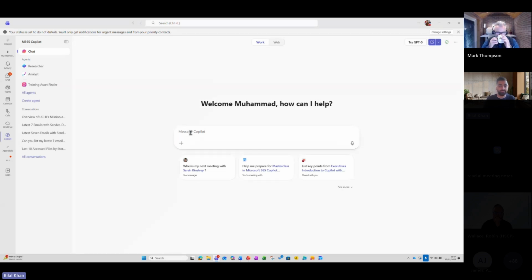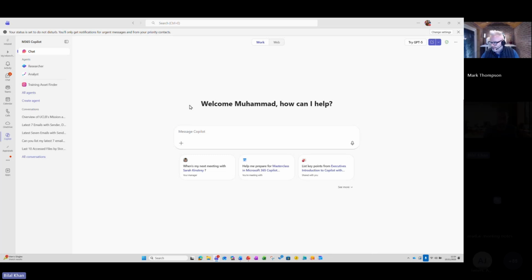So we're on the Teams chat. One thing that I always find is when I've come back from holiday or I've had a really busy week, I just want to get an account of what my files are looking like, where they're stored, who's shared them with me, who's collaborated on them. And you can ask Copilot. Copilot can do that within seconds, saving you a lot of time going through OneDrive or SharePoint and doing it yourself. So I'm going to start off by grabbing one of my prompts.